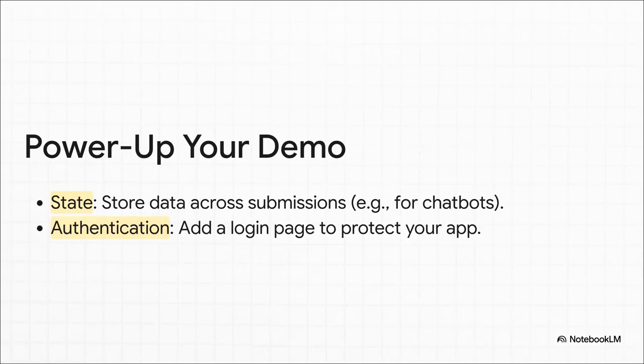And the power-ups don't stop there. Gradio has features you'd normally only find in a heavy-duty web framework. You want your app to remember the conversation, like a chatbot? You can add state. Need to put a password on your demo so only certain people can use it? Yep, you can add authentication. These are seriously powerful tools that are incredibly simple to add.